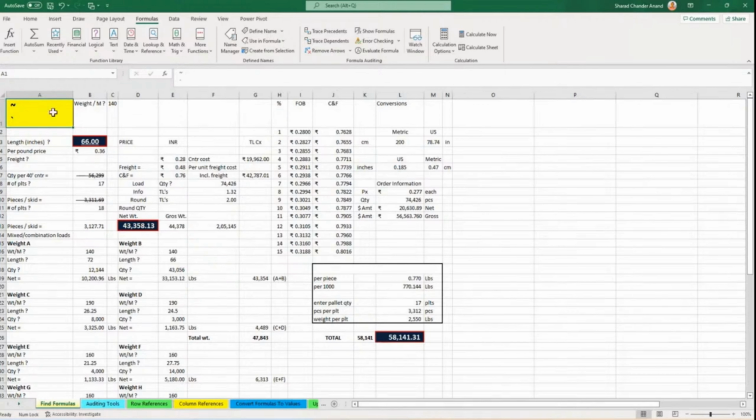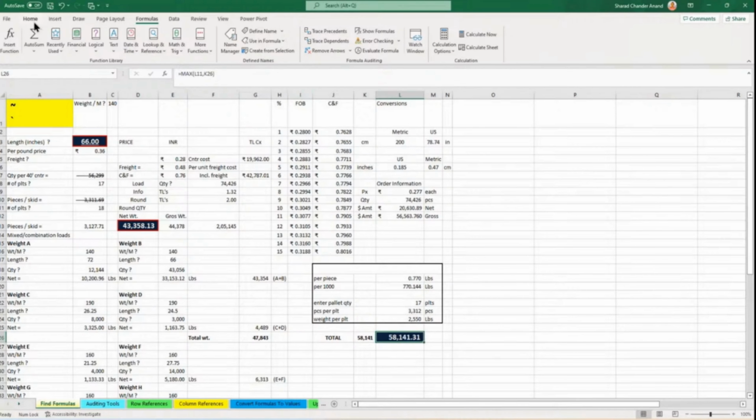I see by looking at this sheet, cell B3 is important, D13 is important, L26 also seems to be important, because they're highlighted. Maybe they are sending information to some other sheet, maybe not. But for now, we want to highlight those formulas so when we work on this sheet, we do not destroy those formulas. So to highlight the formulas, there are a couple of ways.